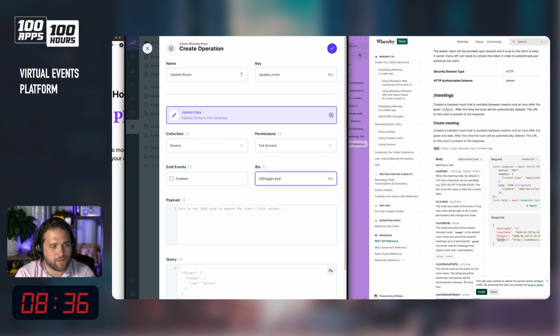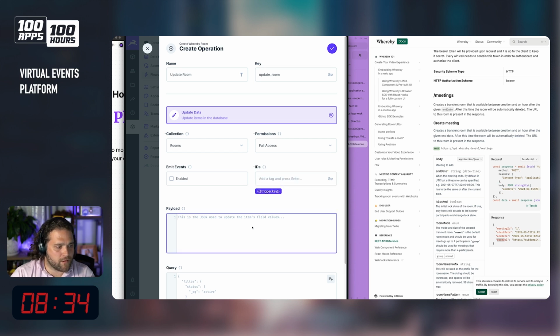Trigger.key, actually. Should be. All right, and then the payload. What did I call this? Whereby room URL. Okay, and then we'll populate that data. Whereby dot data. What's going to come back from this? We'll say room URL. Cool.